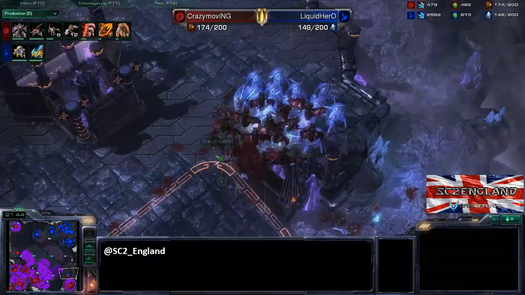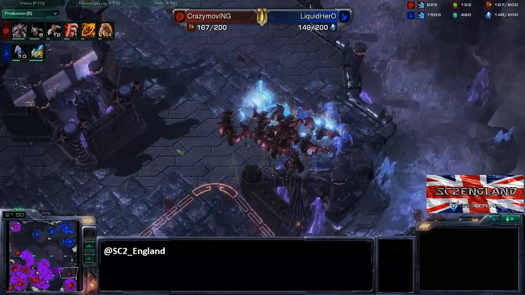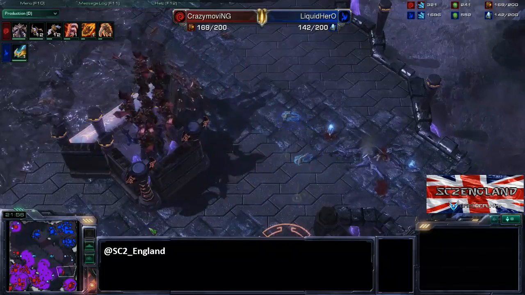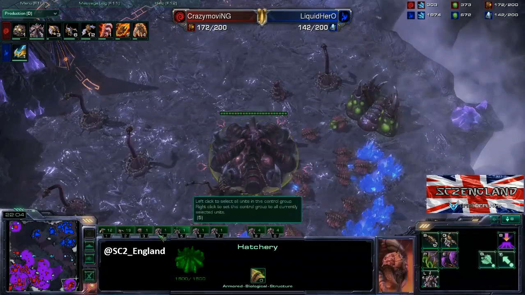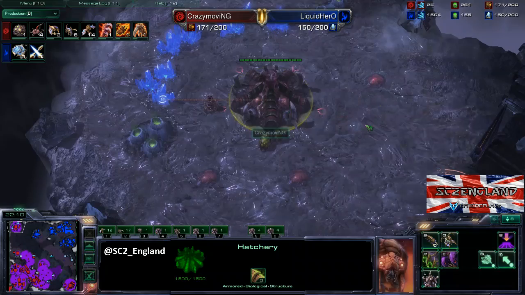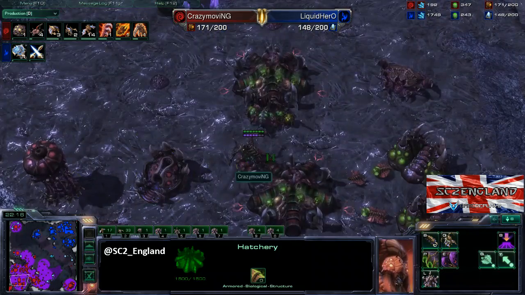Some great blink play. Even if this does get cleaned up, I can't help but feel Crazy has lost so much stuff. He was up with 33 Mutas, now down to 16. If we look at the loss tab, it came off a bit worse than he was before, so that's not great. Importantly though, for Crazy, he kept up this base. He's just finished up his 6th base as well, getting some more spines and spores up at the top left base here. Everything starting to level out.